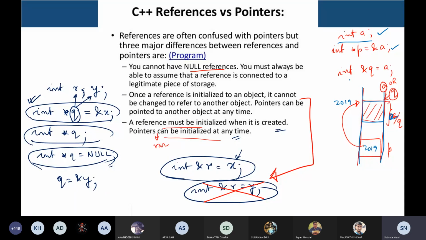Now I create a reference of a in terms of q. Then how do I denote it? Earlier its name was a. Now it has got another name, or you can say its name is now q. That's all.